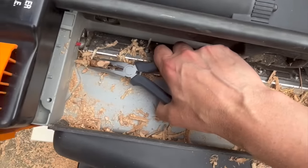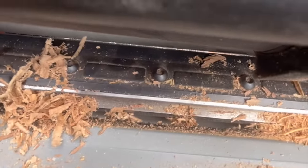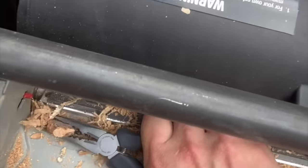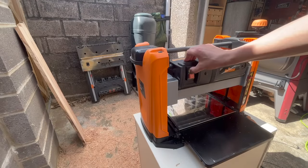This is fun. I had to take my thicknesser apart because this large chunk of wood got stuck and I need to get it out. Let's hope it works or I'm in trouble.